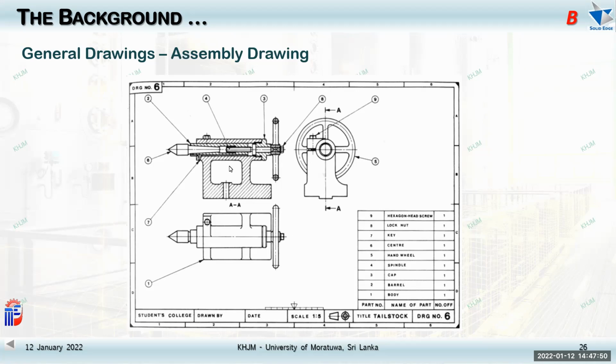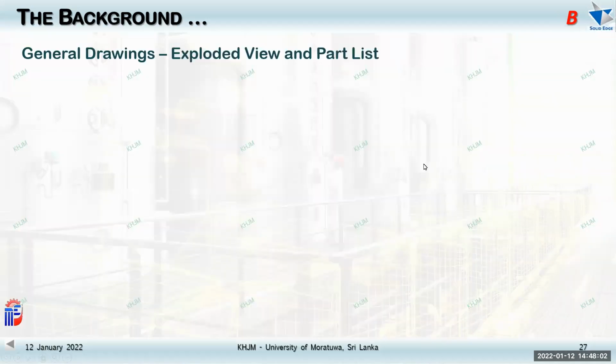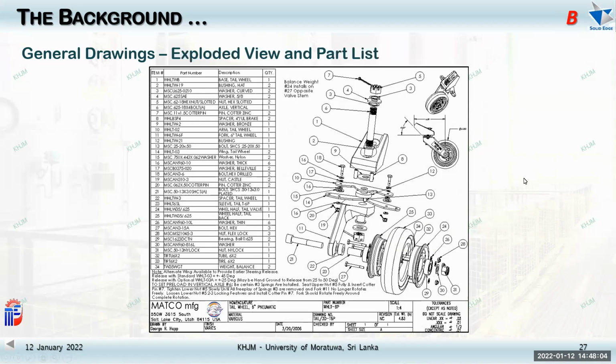Sectional views. When you give the section views, usually we don't give the hidden lines because this will become more ambiguous. Why do we give sectional views? To eliminate the hidden lines. I'll show you one picture over there. And then you can say even the exploded views. The exploded view has the part list.